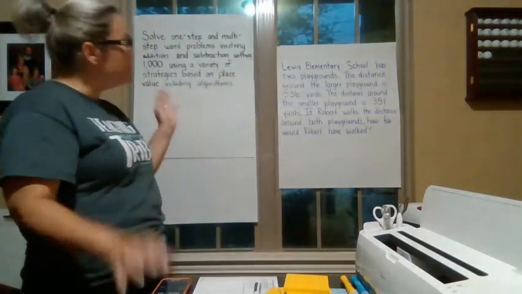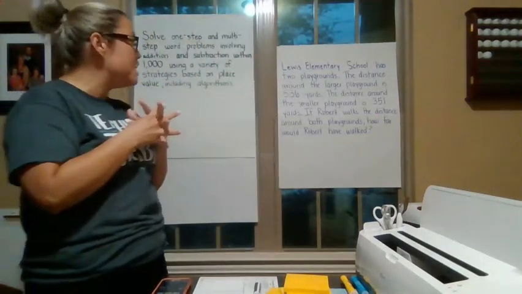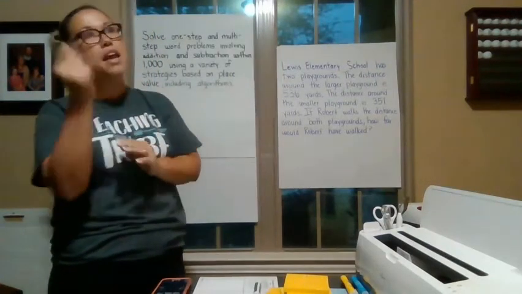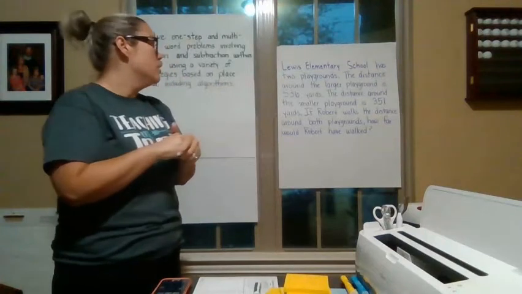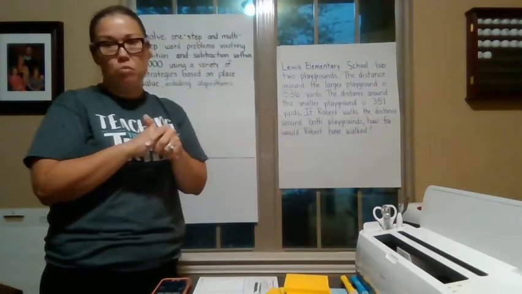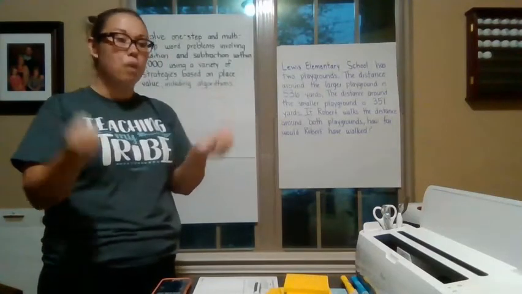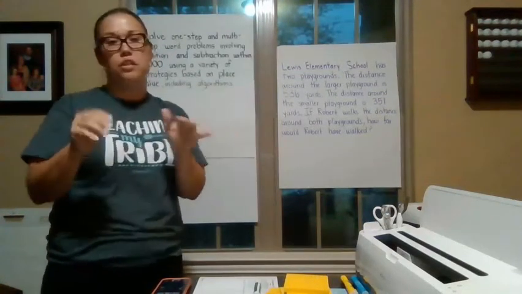So I know both playgrounds. I know the bigger playground, I know the smaller playground, and I know he's going to walk around both playgrounds. So I want to ask myself, am I adding or am I subtracting? I want you to turn and talk to your neighbors about whether you think we're adding or subtracting and why. Why do you think we're doing that? So they're going to turn and talk for 30 seconds.